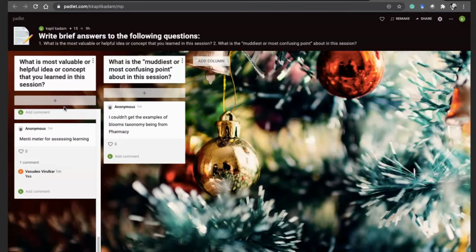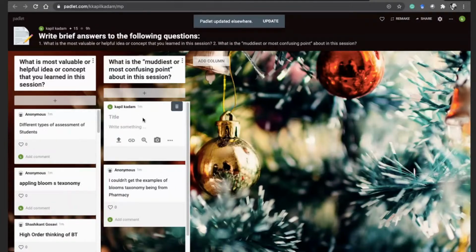Normally in a face-to-face classroom, if I had to do the same thing, I would have asked simple questions to the students. This can be called a reflection question. But to tell you, this is nothing but a minute paper. So there's a term, some of you must have been aware of it. Those who are not aware of it, this activity was a minute paper.